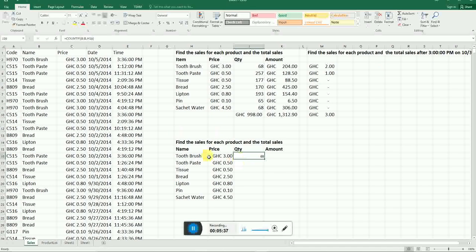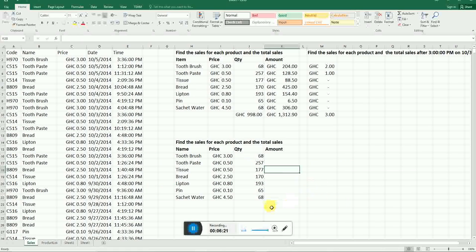So now to do the same, we don't need to repeat all that we did earlier. We just have to drag, and by dragging you look for the square box on the lower right corner of the cell, and then we just drag it. Then Excel will apply the same formula to the rest. So for toothbrush, for toothpaste, and then tissue. Well, so far so good. We are getting there. So far we have our list here, matching the list here, and we can equally apply formatting so that it will look quite the same.